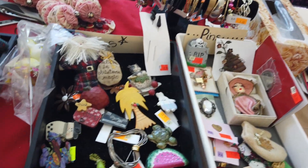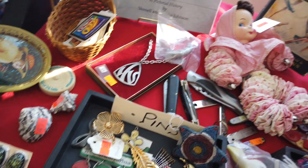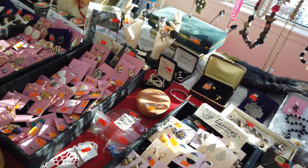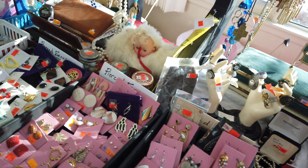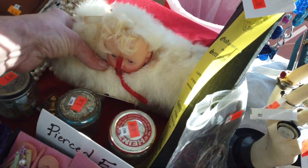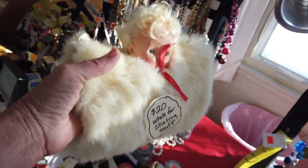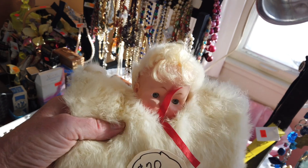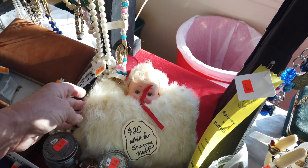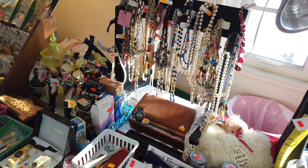We have lots of jewelry here. I might come back up later and look at that. This is an interesting little doll over here — it's a little muff. I think I had one similar; I had a muff, not with the doll head though. That's darling. Yes, with the fur — red.